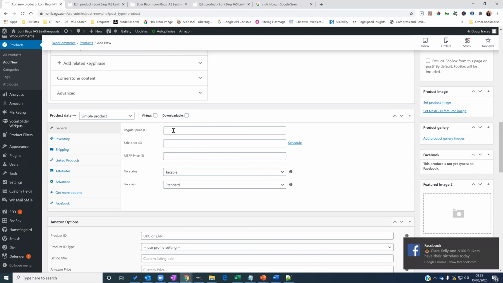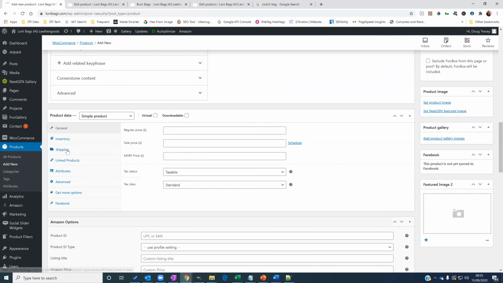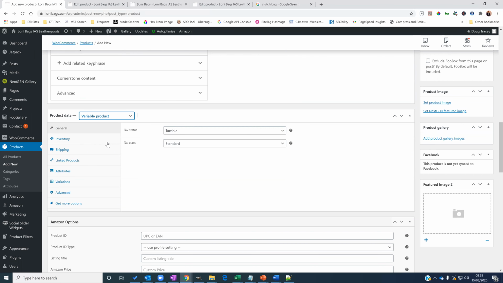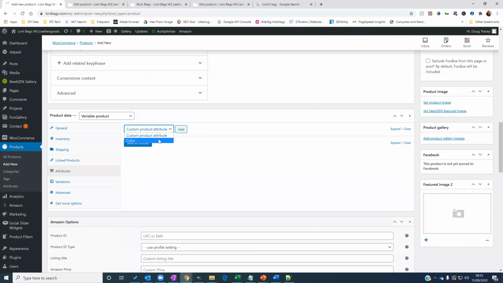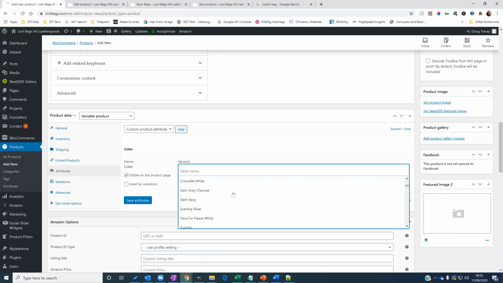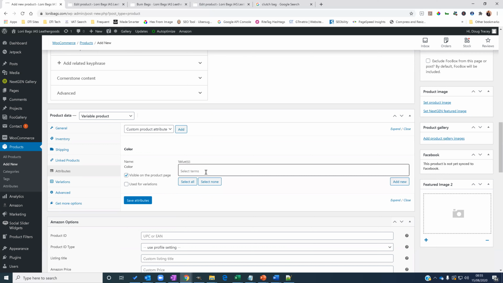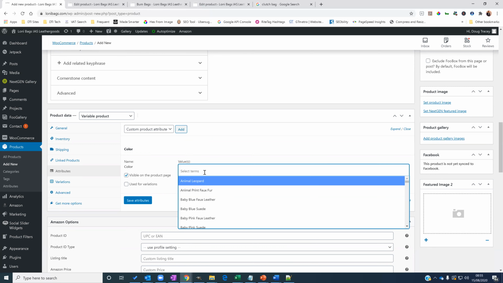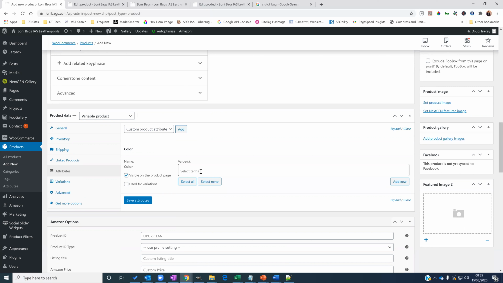If it's just a simple product, it's just going to have a regular price. Ignore the sale price and MSRP price, and includes tax and everything. If you want to change it to a variable product, then if you click on variable product, it'll add attributes in here. So what we want to do is we can pull through an existing attribute set, which is color. And within this, we can put the terms of that color. So there's the colors you've already got on the website are already in here. So you can add all of those in, but you can actually just search them as well. So if there's only 4 colors, just do a quick search for them, and they should appear in this section here.